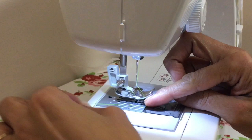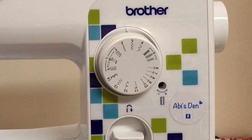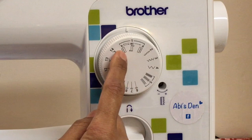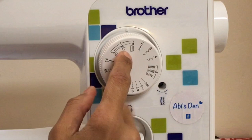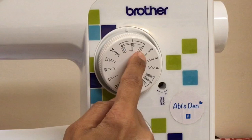On your machine there are other dials, and these can be quite daunting when you don't know what they're for. This is your stitch selector. If you see here, we've got number one, which has three sub-parts — this is your buttonhole and it will be split. The first position does B for me, the next does A and C, and the last does D. So that's your buttonhole sequence: it does the bar tack first at the top, B goes to the zigzag on the side, C does another bar tack, and D does the zigzag going back up. Two, three, and four are zigzags.